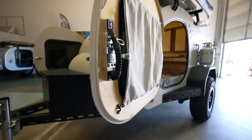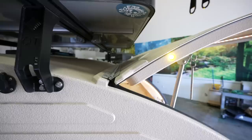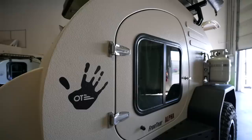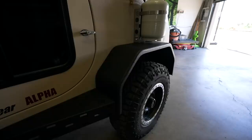Now for what I like about this trailer: the small details. I've never seen a manufacturer dial in the small details like Oregon Trailer. As you heard during this walkthrough, they've been doing this for a long time and now they're in the refinement stage. I can't specifically remember when John and Sawyer started Oregon Trailer, but I know they've been running this business for over 10 years now.